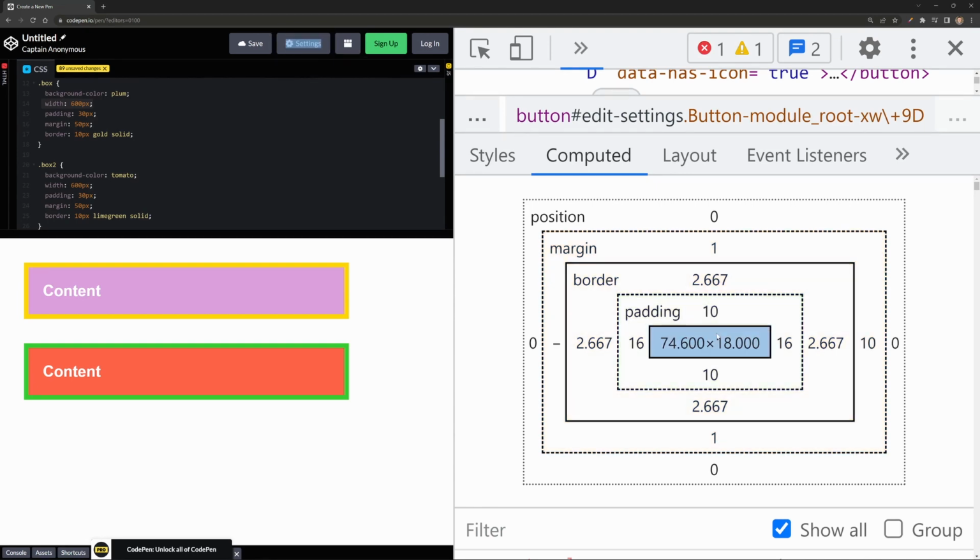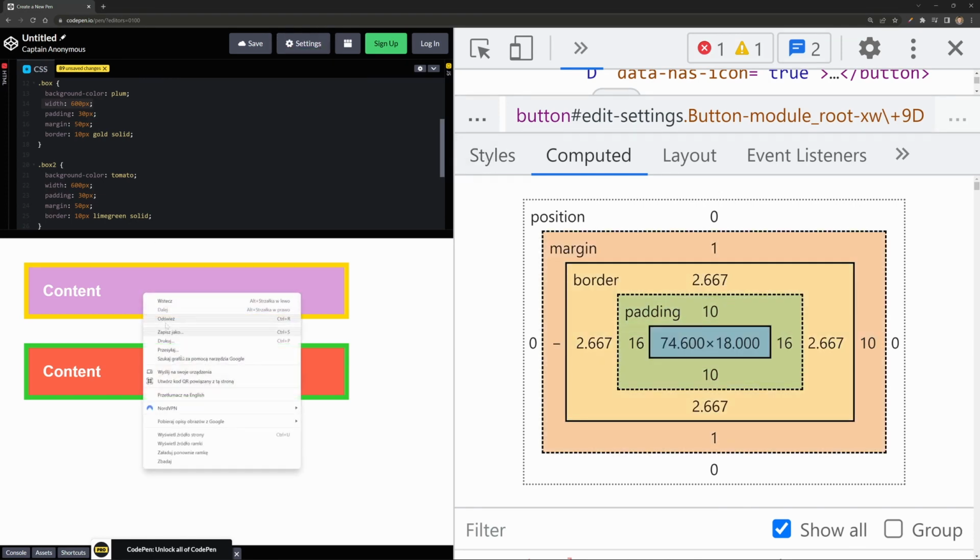Then we'd have to do some shenanigans with calculation: padding is 16 pixels on left and 16 on right, and we've got a border of 2.667, which is, I don't know who came up with this value, but they did. And you need to sum all of these and say that the whole width of the element would be this plus this plus this plus this plus this. And it's one way to do it, but it's a bad way to do it.